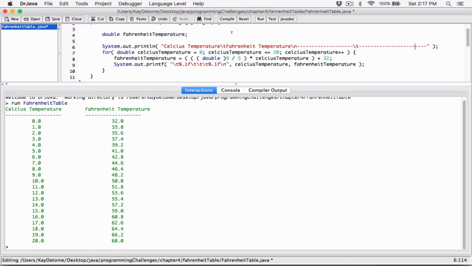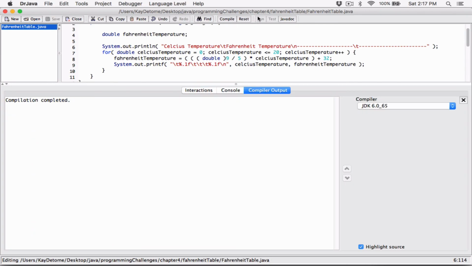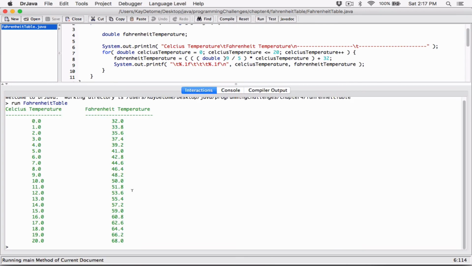But all this stuff is not really important. You can do the design later on. What's important is actually the values. We are starting from 0 and calculating the Fahrenheit equivalent of the temperature, using a loop all the way to 20, and calculating the Fahrenheit temperature equivalent.